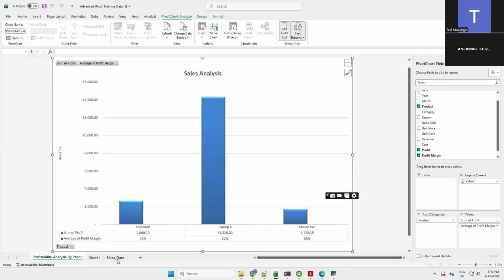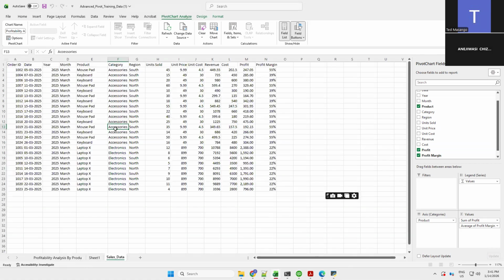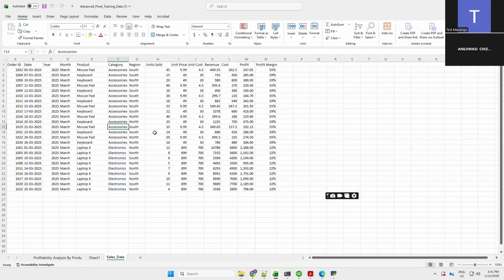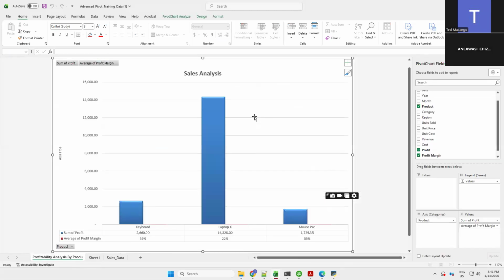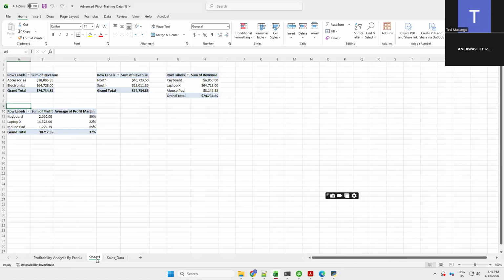So what I want you to do, I'm going to share this data set. I'm going to give you questions for you to do pivot tables, like what I was doing here. Then, of course, I will ask you to also do some charts like this. This is basic, although we're sort of getting into advanced. Then for each pivot table you would have done, you do a chart.